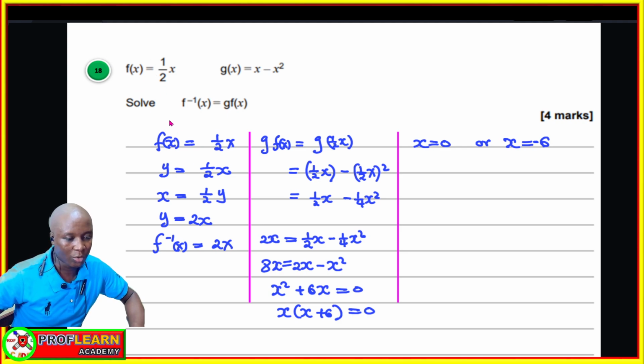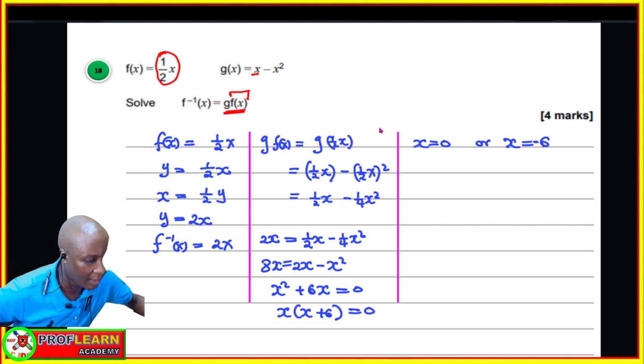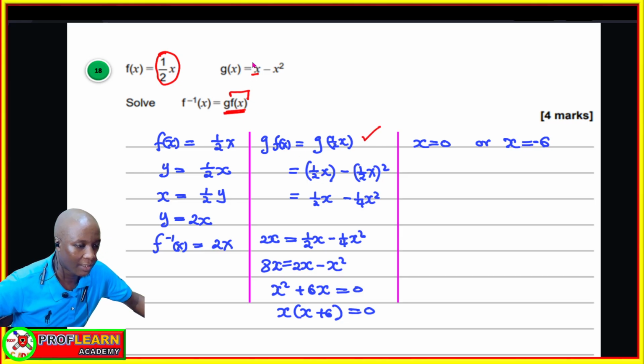Don't forget also to look at composite functions and also inverse functions. So you can see now we are told the inverse of f of x is equal to g f of x. Already we have seen how you do this, because you go to the function g where you have x, you replace it with f of x. The expression for f of x is this. So anywhere you have x here, you replace it with 1 over 2x, and that is exactly what I did at this given point. You can see I did it here. I said this is x, but instead of writing x, I replaced it with f of x.